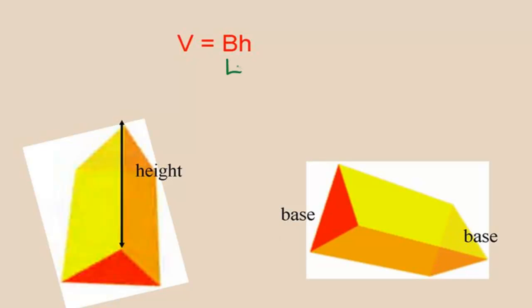So capital B means area of base. And it's capital to mean area of base instead of just base. So that means you calculate the area of your base. And you just pick one of the bases. They're both the same area. So in this case, we need to know the area of our triangle. Let's say that it's 25. And do you remember with area if I would have centimeters, centimeters squared, or centimeters cubed? If you think squared, you're correct. Our units are always squared with area.